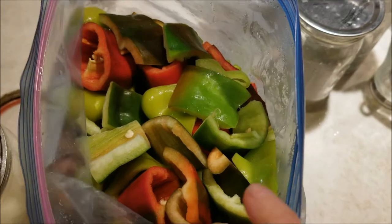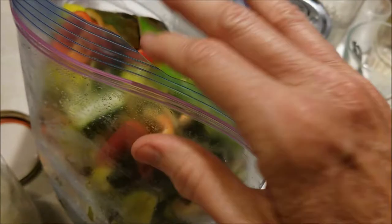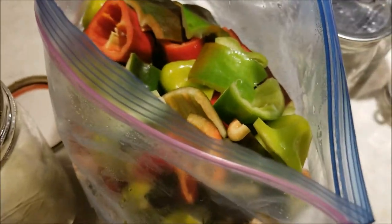Last week I prepped my peppers for salsa — there are some sweet ones on top and some hot ones on the bottom. I think it's about eight cups or so. I need another four cups of onions; I prepped those, and Stan is out cleaning up a few more onions for me. I'll show you the recipe.